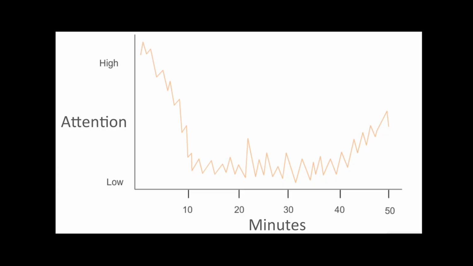In this figure, the relative amount of student attention is plotted over the duration of a traditional 50 minute lecture. As you can see, students' attention is highest during the first 10 minutes of a traditional lecture, and then decreases drastically with a small increase during the last 10 minutes of the class. Notice that students' attention can be quite low in the middle of the lecture. How can we retain students' attention throughout the whole class period?